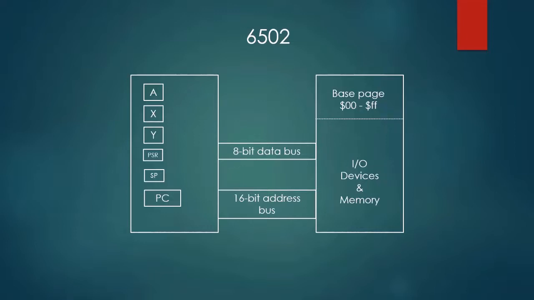The PSR or program status register contains information about the last arithmetic operation performed. It answers questions like, was the result 0? Was the result negative? Was there an arithmetic overflow? That sort of thing. The stack pointer indexes the stack area and is used to contain temporary variables, but most importantly, the return address of the last subroutine call. You'll learn about subroutine calls later on.